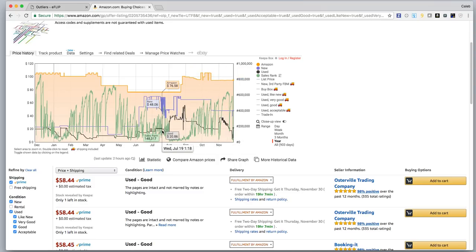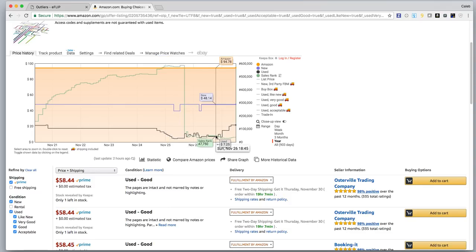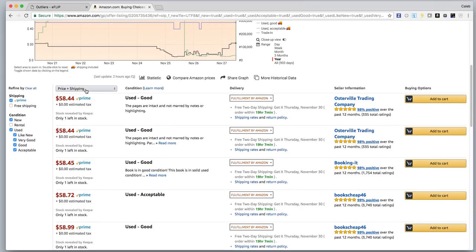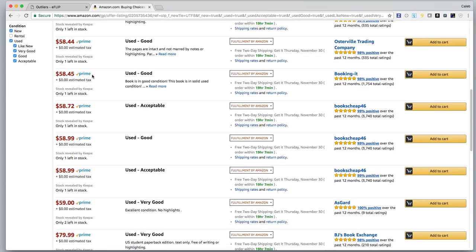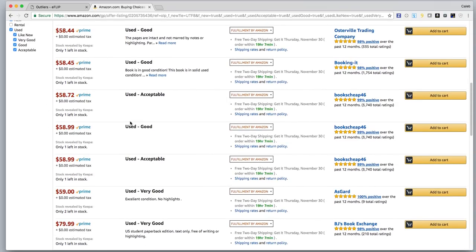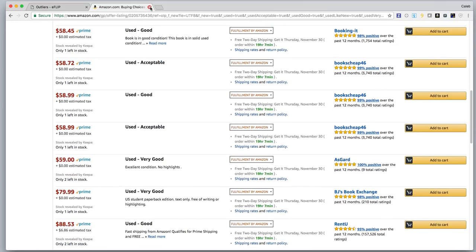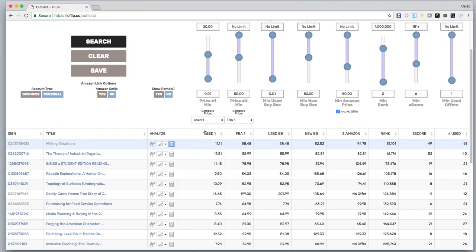Again, the price is normally in the $20 to $30 to $40 or $50 range, and for whatever reason, the price has recently just tanked. Probably a couple sellers have come on this listing and just dropped the price. So that's great. It's not as good as if we'd found it at $5 or $6 or $8 or $10, but we could still buy it for $28 and sell it for that $58 range. Now there is a lot of resistance at the $59 range. If you're willing to wait for 5 or 6 or 7 people to sell out, it's feasible you could get in the $70 or $80 or $90 range, but you're going to wait longer for that. And again, the goal with Outliers is to try and look for those quick flips.